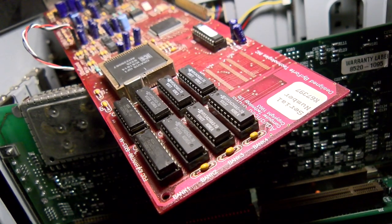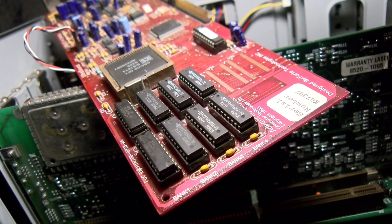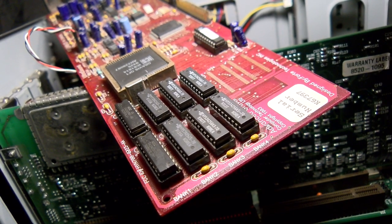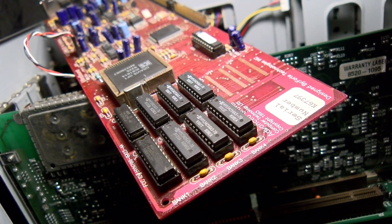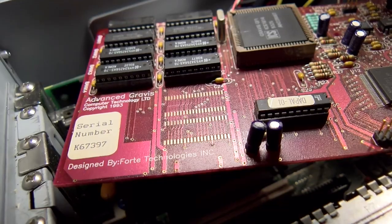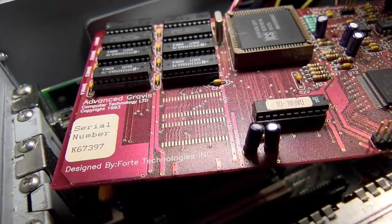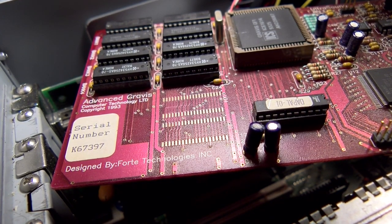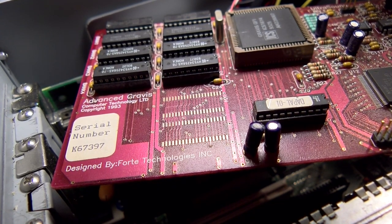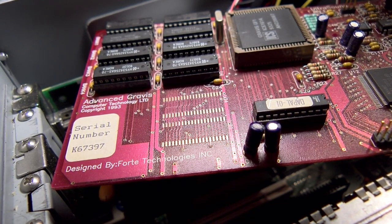This is provided by up to 8 DIP DRAM chips in the corner there, the same type used by old video cards. You can install a maximum of 1 meg. Strangely, the cards have pads for 2 SOJ chips, but they're never populated, as far as I can tell. Which is a shame, because 2 of those would be a far more convenient option. And to be honest, might have been a faster form of RAM.